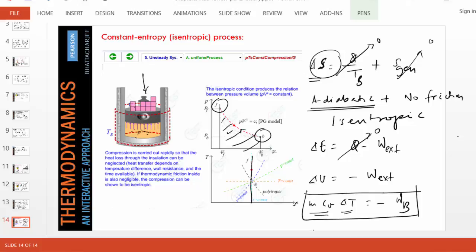So again, I've covered a lot of theory here from chapter 5. Go and review that chapter and go over this lecture, at least the different constant property processes that we have discussed and the governing equations, mass and energy, before you go and check out the problems that I have covered in the solution part. We'll cover two problems, one a constant pressure process, another a constant volume process. And they will become very useful as we do internal combustion engines.